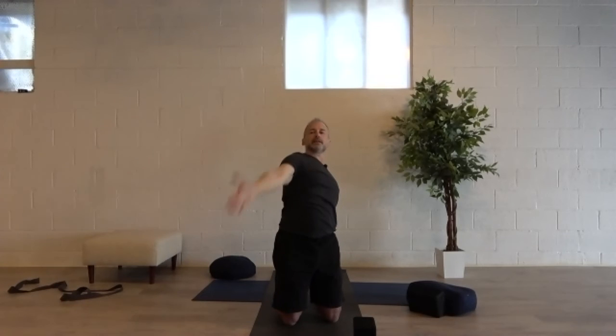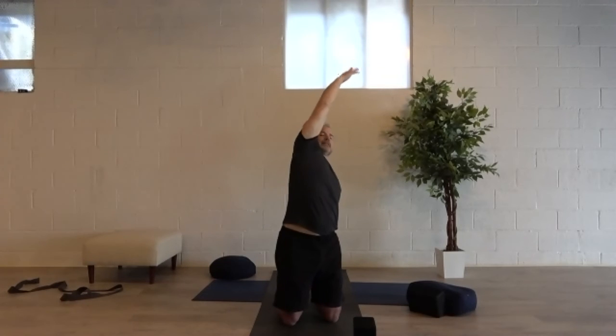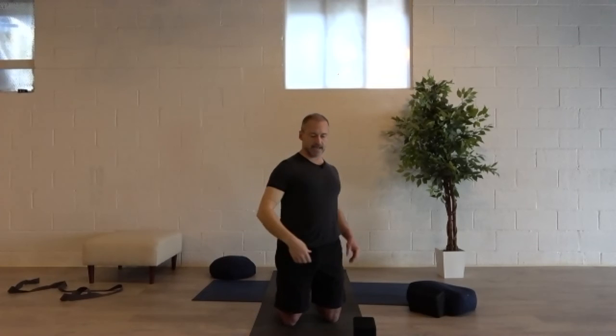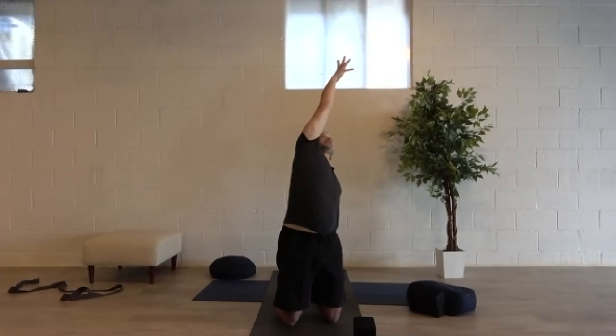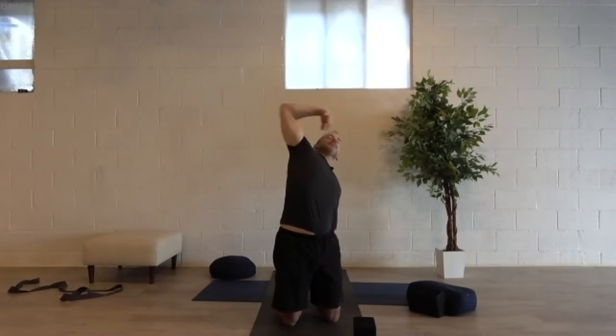Okay, back hand down, and I'll show you the front angle. So my front arm, because I'm doing a little turn, my front arm, I'm gonna reach it a little bit across. And I'm even thinking about when I go across like that, part of the hip flexors and psoas, because they're kind of small compared to your glutes, but they do help you turn a little bit. It's a big reach. Pull it all the way through here. A little bit of turn there. And come on back down.